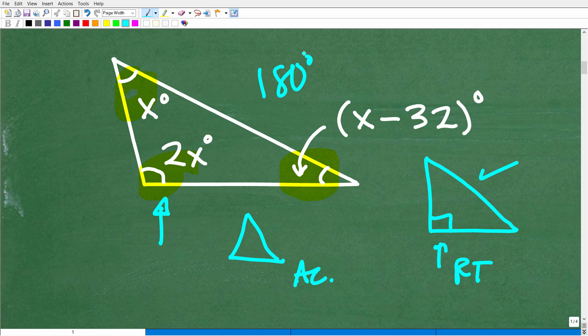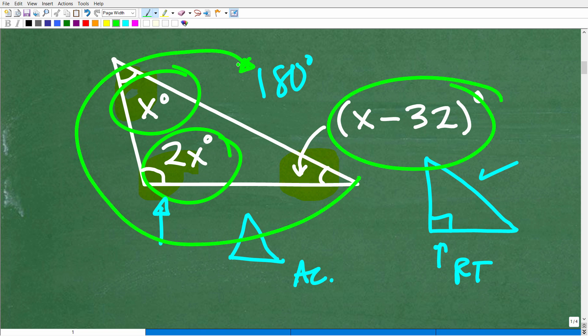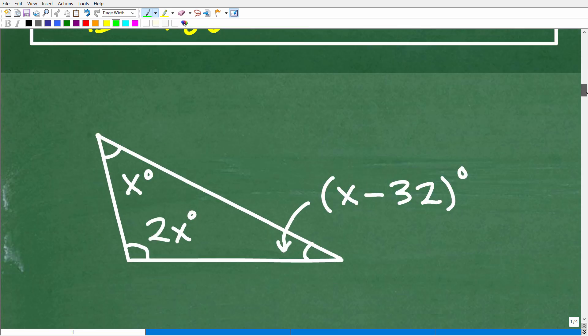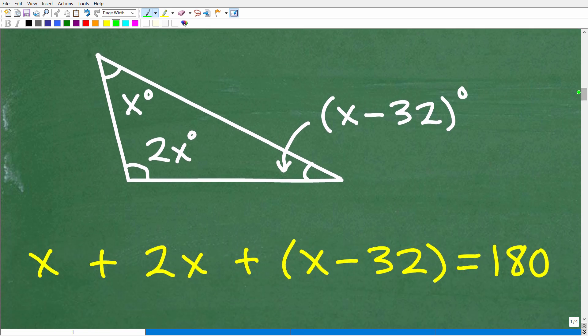So that is the key here to solve this problem. So if you're like, okay, you know, I can kind of see where this is going. I did say that this is going to require algebra. So what you want to do here is set up an algebraic equation. You have your three angles here. You know that the sum of these angles is going to be 180 degrees. So set up this equation, solve for X. Once you have X, then you can find these angles. Okay. So let's go ahead and take a look at the actual work. But before we do, I want to give you an opportunity to set up the equation.